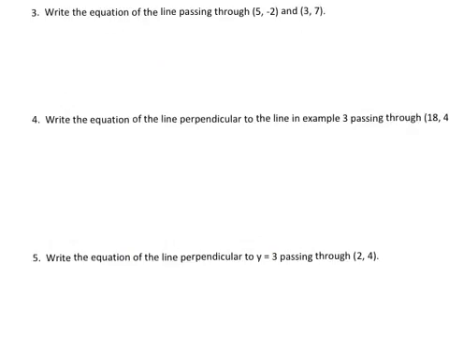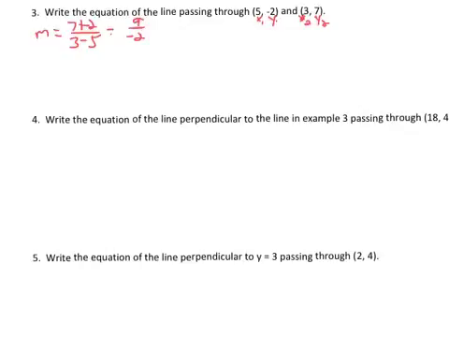Okay, the next one is a more standard problem. I have 2 points, so if I'm going to find the line equation, I have to calculate the slope first, x2 and y2, and then choose one of those points to put it into y equals mx plus b. So let's find the slope. The slope is going to be 7 minus a negative 2 over 3 minus 5. So that's going to be 9 over negative 2. So negative 9/2.